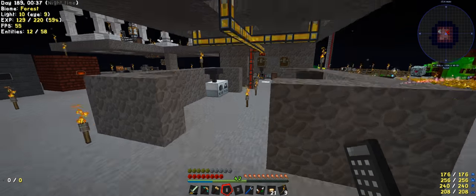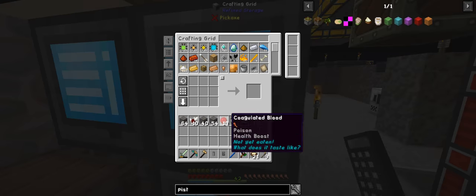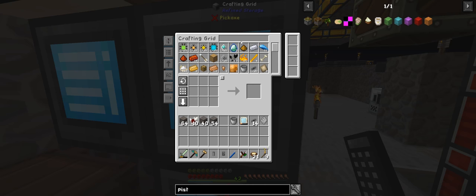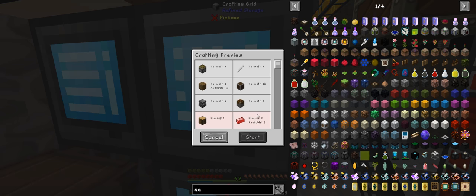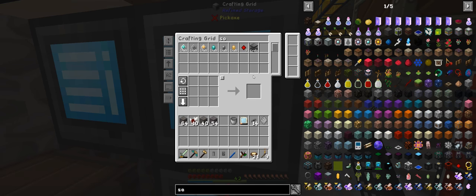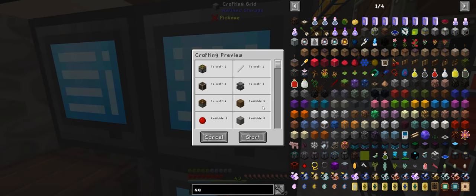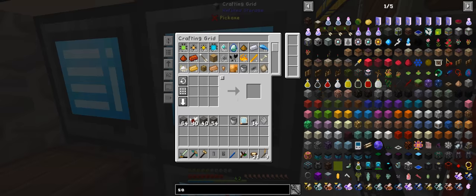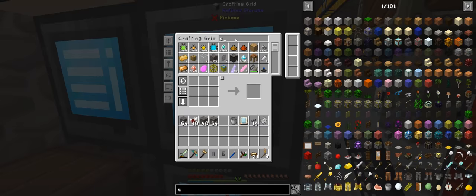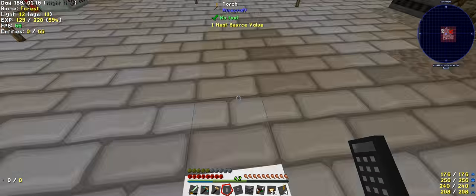And there it is, a bunch of pistons, and oh my god. To make a solder. So let's make, oh no, oh wow, it actually requires two. Well, that sucks. Okay, so now we have two solders.